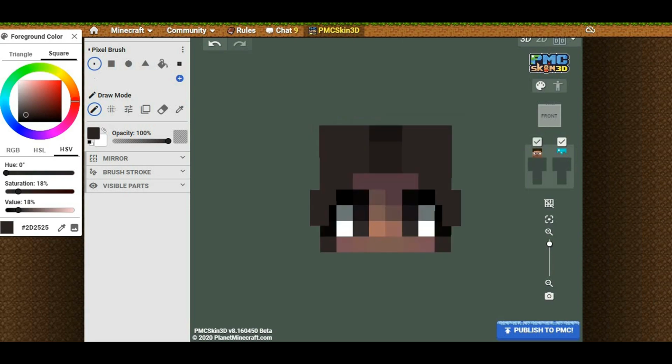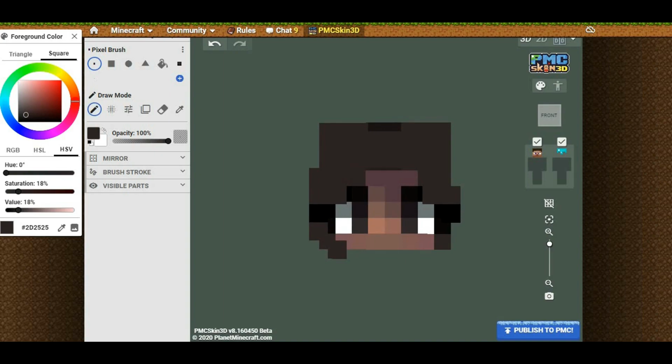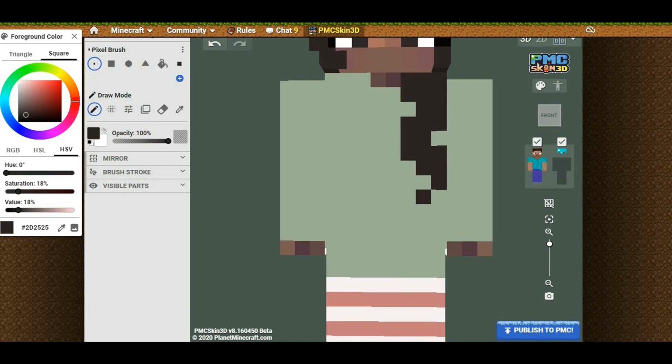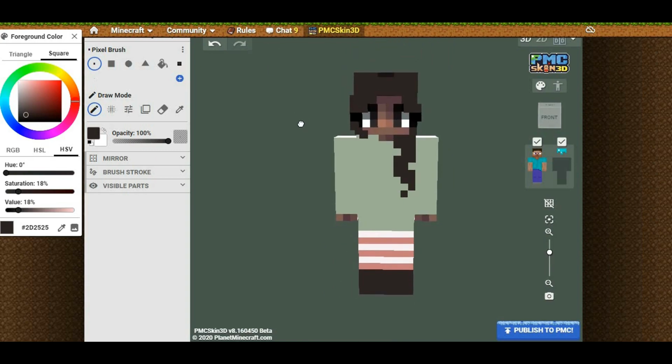So this part is pretty much just a watch and learn. You just fiddle around with it until you get the desired shape. Bangs usually take me a little while to figure out, so just be sure to be patient with this entire process because skins take a long time to make. I often zoom out on the entire skin to make sure that the bangs go with the skin, but you don't have to do this, I'm just extra.